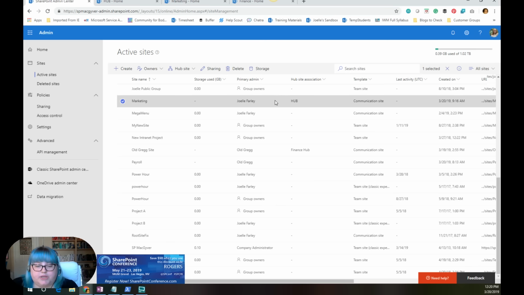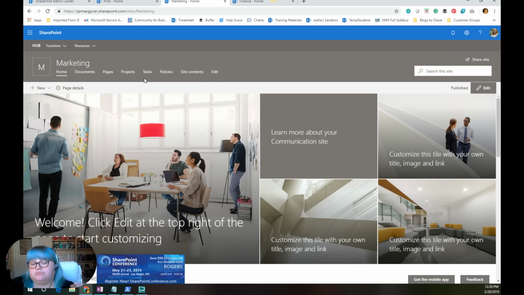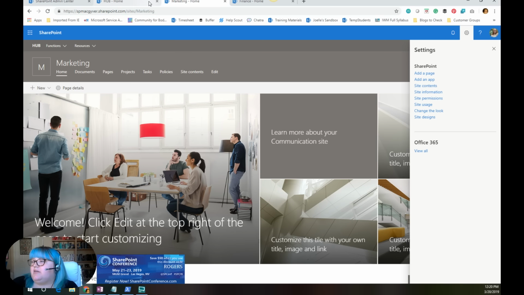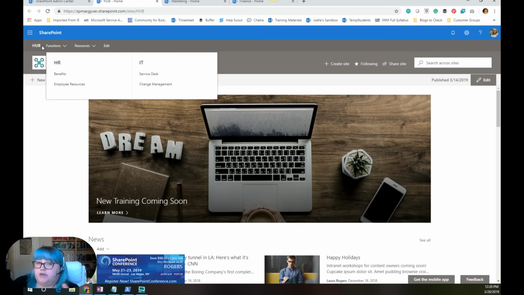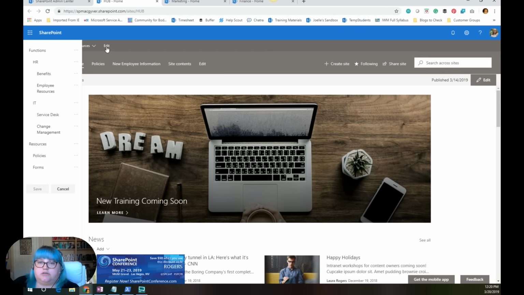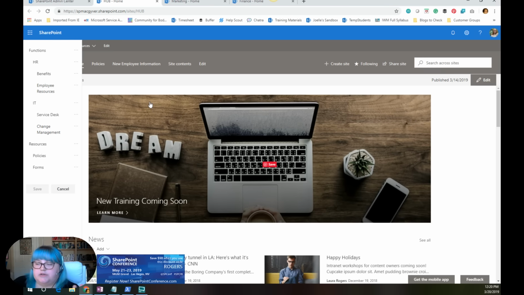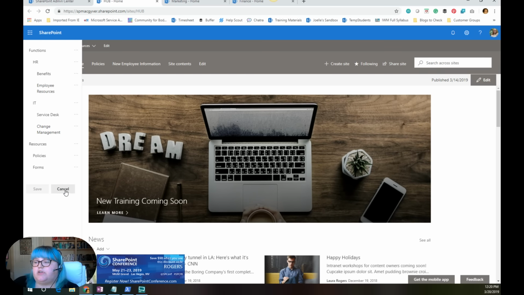How do you populate the mega menu? Paul asked me that question. So we covered that also. Like I said, go back to the other video because we covered that. But I'll show you real quick. When you're dealing with the mega menu, if you're talking about how you add links to the hub, like that global navigation, you have to do that from the hub site, and you'll see the edit button right there. And that looks just like it does for most sites when you're messing with the navigation.